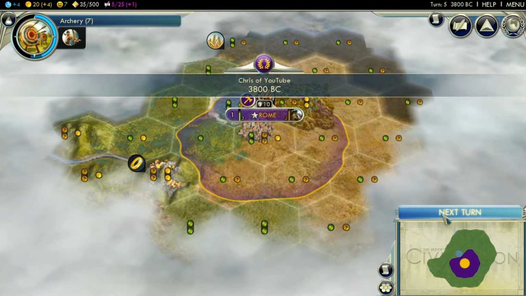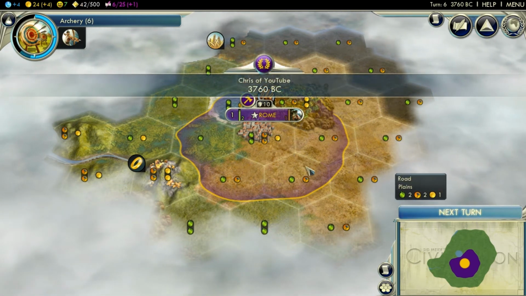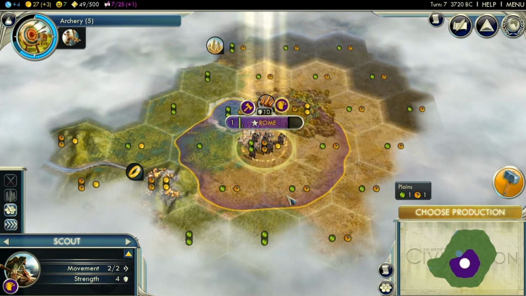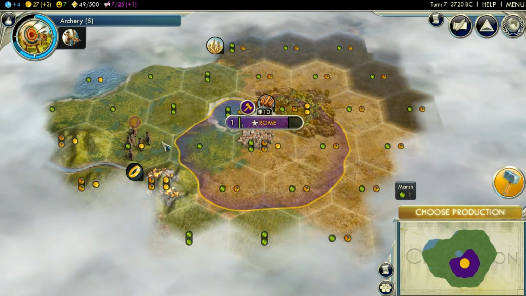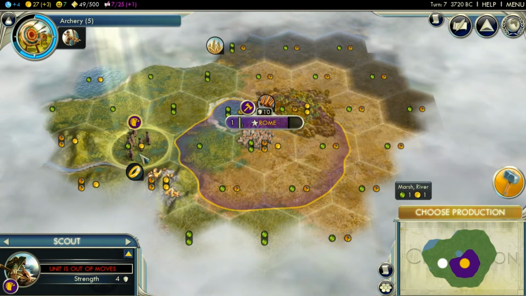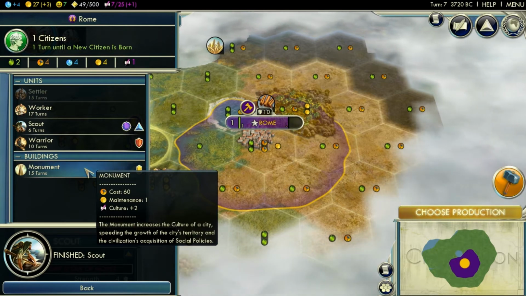As far as what all these little icons mean, the little apples are food, the little hammers are production, and the little coins are gold. All that stuff can help your civilization grow, because if you have more food, you can support more population. The more population you have, the more stuff you can build, and the more tiles you can work, and it just slowly builds up. If you're familiar with any of the previous Civilization games, you'll have an understanding of what food, production and gold all do for your civilization's well-being.